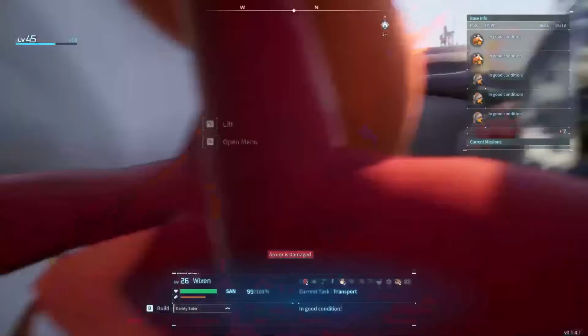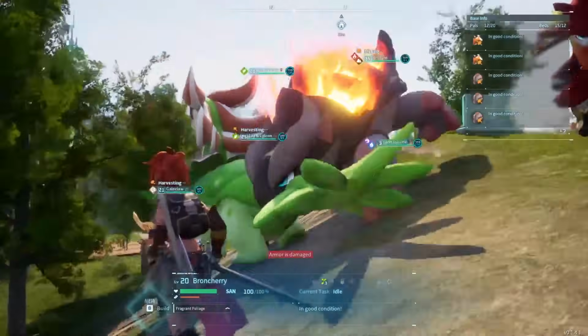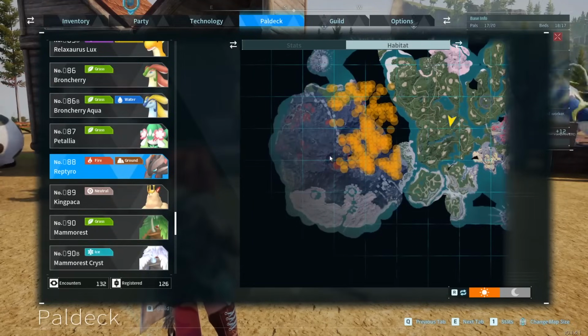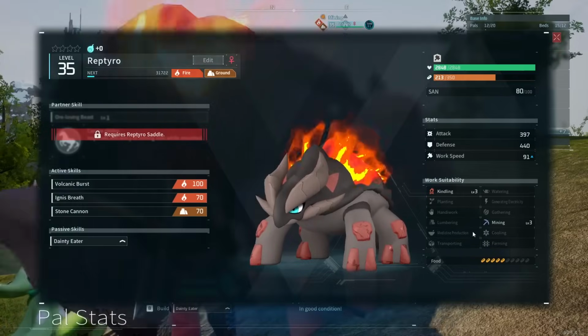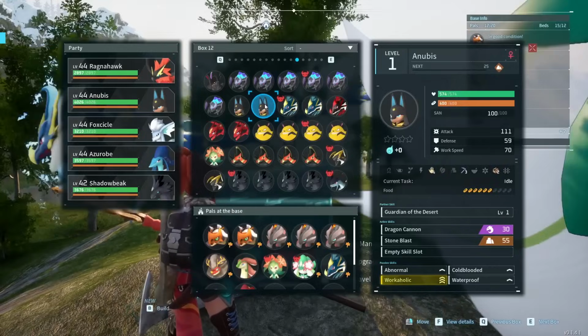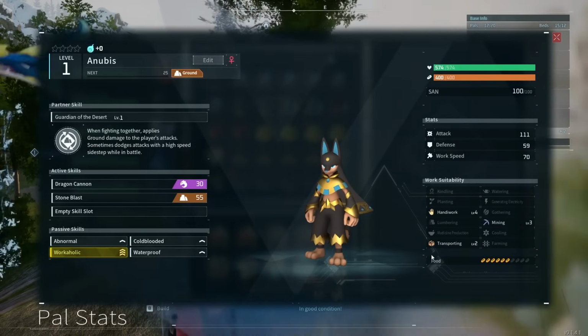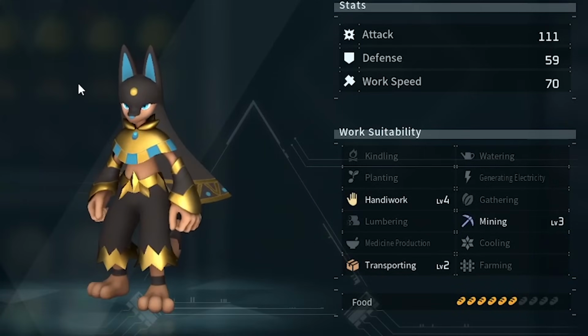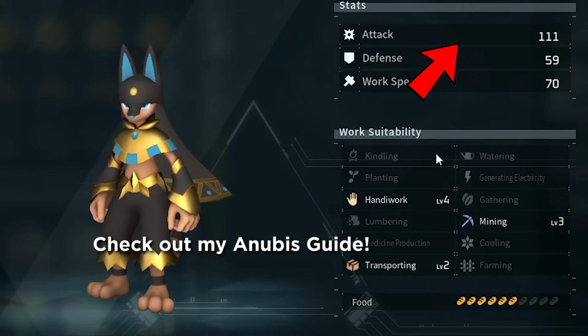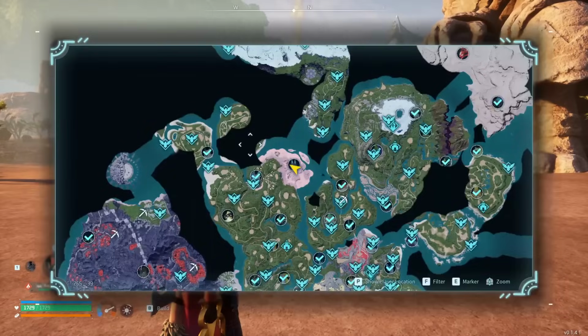Reptyro is our next level 3 mining Pal, found in the volcano, Mount Obsidian. Also remember that as you increase the mining level of these Pals, like this Reptyro, the food meter is going to go up. Honorable mention for Anubis here because it also has a level 3 mining level. However, it's pretty hard to get unless you know what you're doing with breeding. If you need more help on that, check out my video guide of how to get Anubis on the channel.